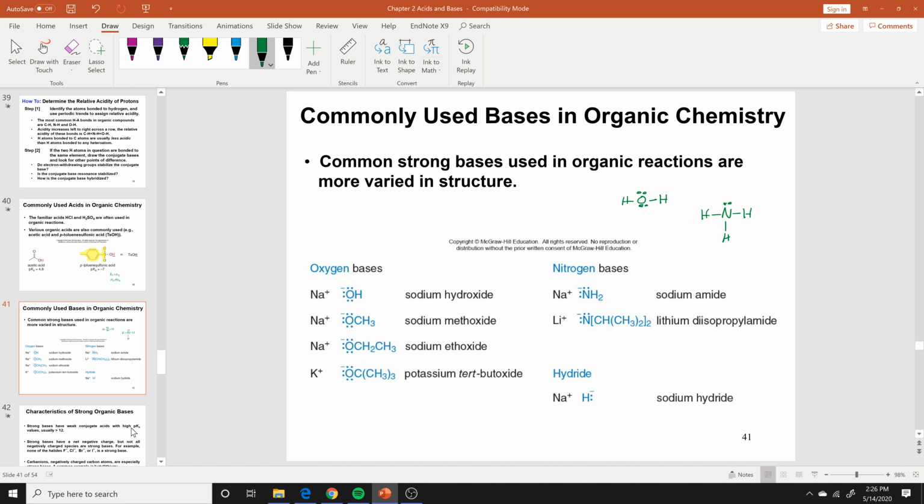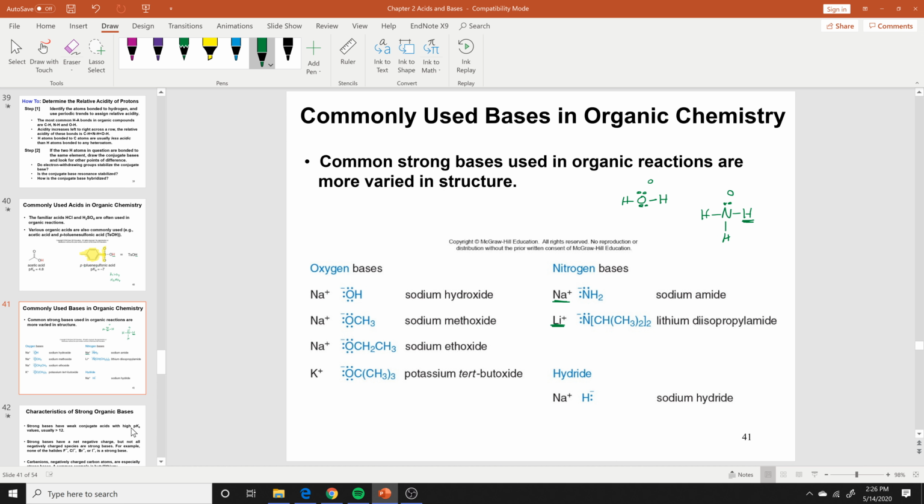So rarely would we find that a base would take this hydrogen from the ammonia, because ammonia is normally a base. But if you work with a very, very, very strong base, then this hydrogen will be acidic. Then that strong base will come and take this hydrogen out. So these are examples of neutral bases, and these are examples of strong bases. Always, bases that have negative charges are strong. Bases that have zero charges are weaker bases.